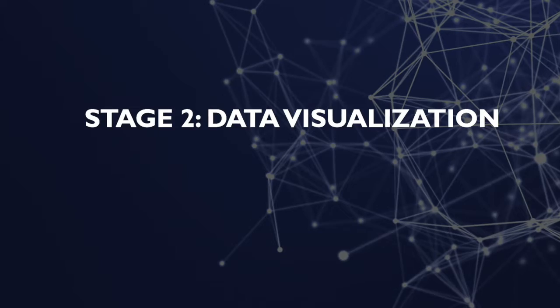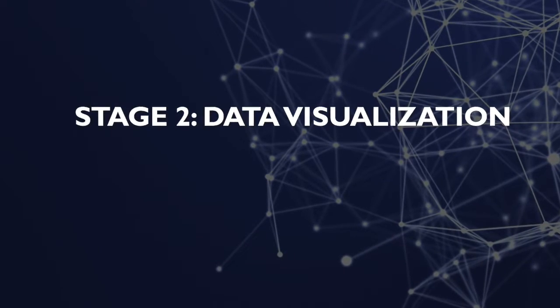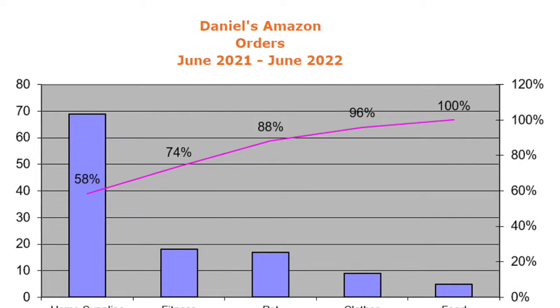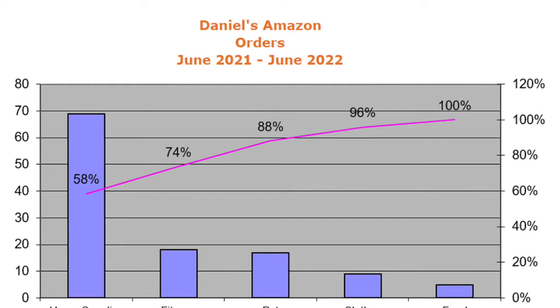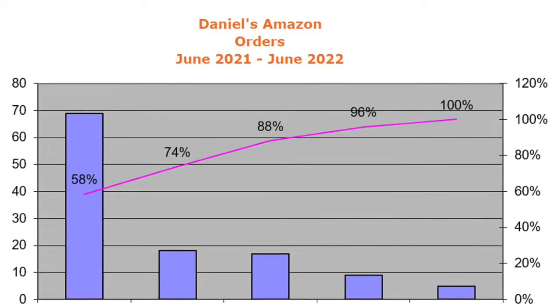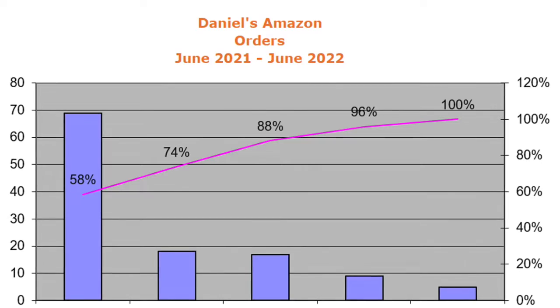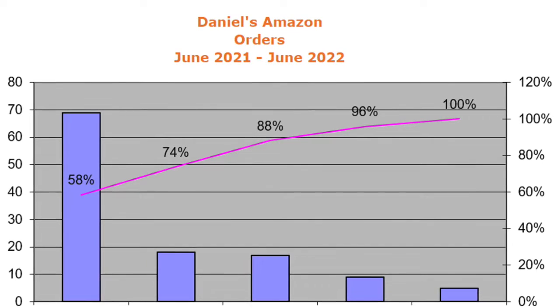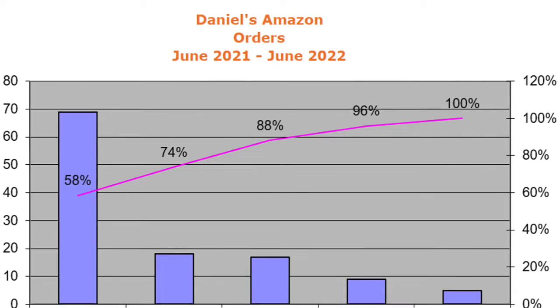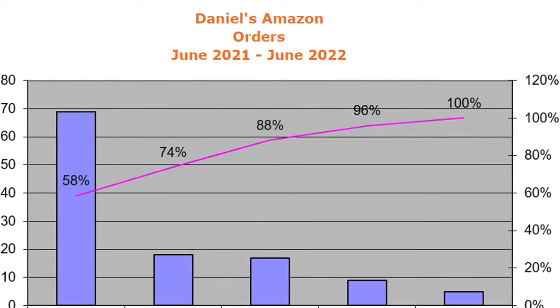The second stage of my project is data visualization. I used many visualization tools to understand my data, the first of which was a Pareto chart. A Pareto chart is a bar graph. The lengths of the bars represent frequency and are arranged with longest bars on the left and shortest to the right. In this way, the chart visually depicts which situations are more significant.